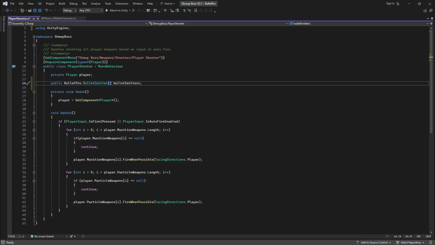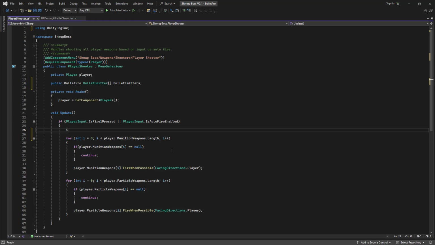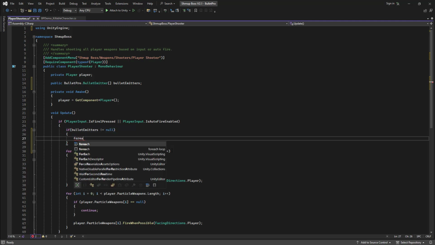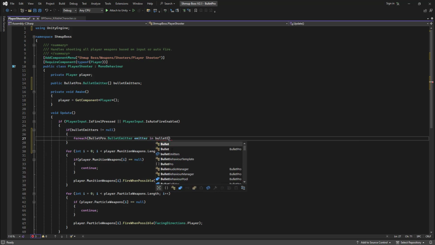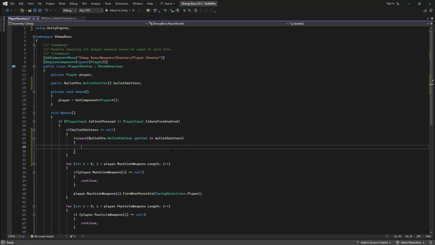Let's make an array. I probably should have just made a single one instead of an array to make it look easier.